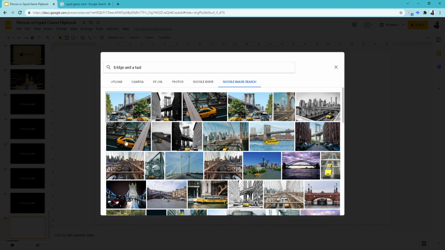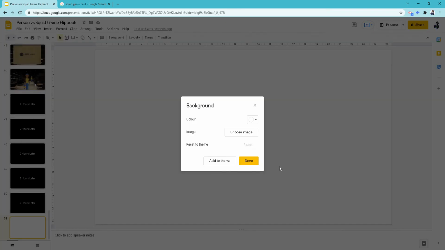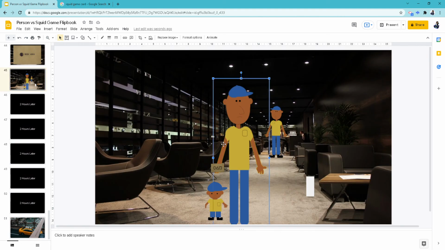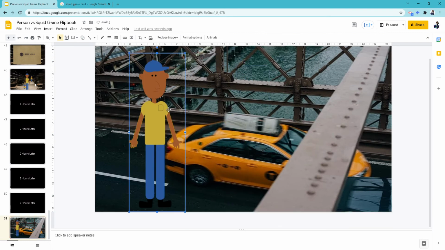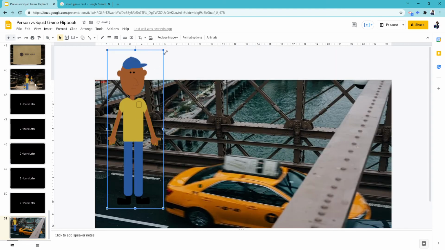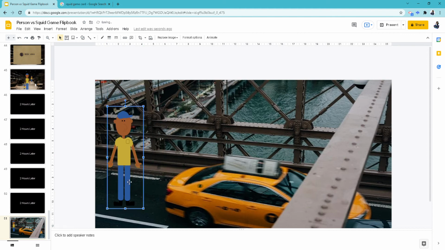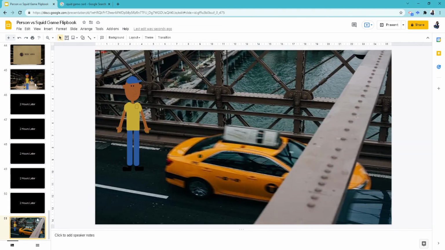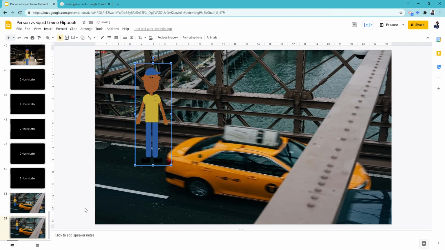Let's do this one. So we can control C, control V. As you can see, let's make it feel like it's raining. Should I make it feel like it's raining? I could change the background to make it look like it's raining. In a sec. Okay. Should I go? Nah. So control C, control V. Control C, control V.